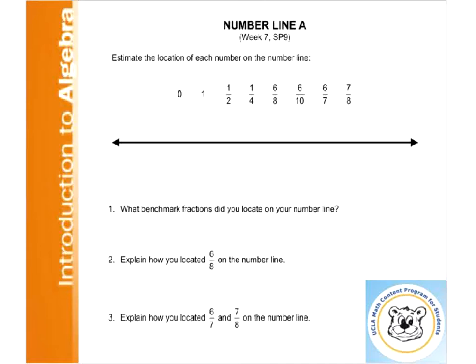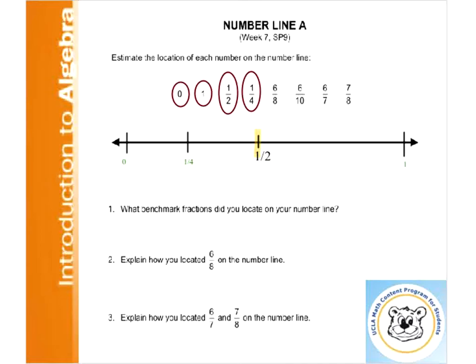So a good benchmark fraction to place on my number line would probably be 0 on the left, the leftmost edge of the number line, and then maybe a 1 on the right end of the number line. Okay, and then some common fractions that students are very familiar with would again be really good benchmark fractions. So for example, maybe placing 1/2 as a benchmark fraction, and then 1/4 would be 1/2 of a half, so placing that right in between 0 and 1/2. Okay, and then we can start thinking about how we're going to place the other fractions on the number line.